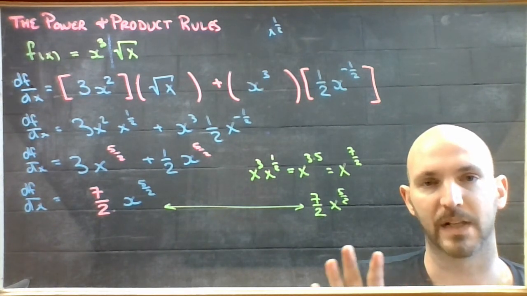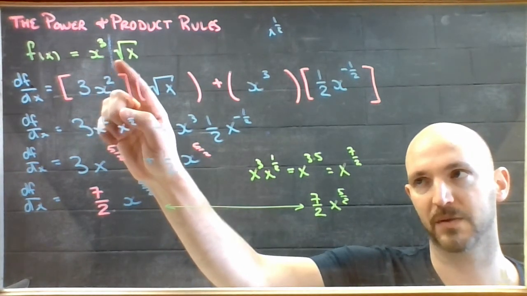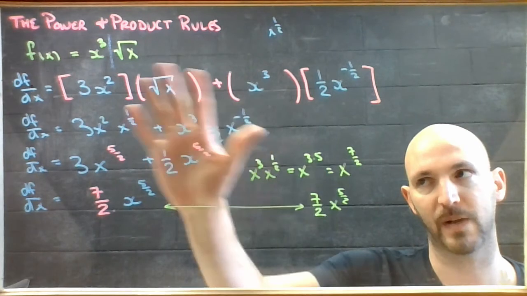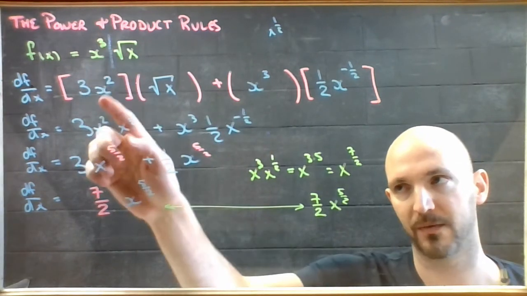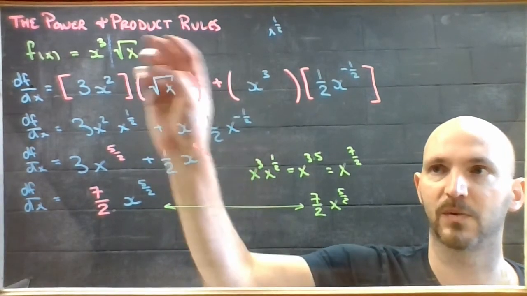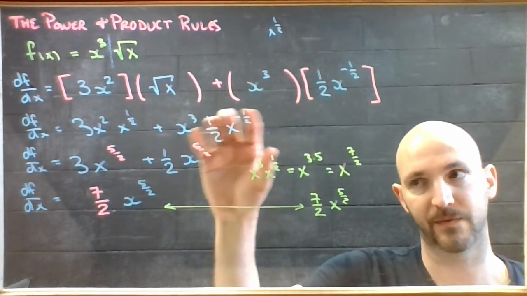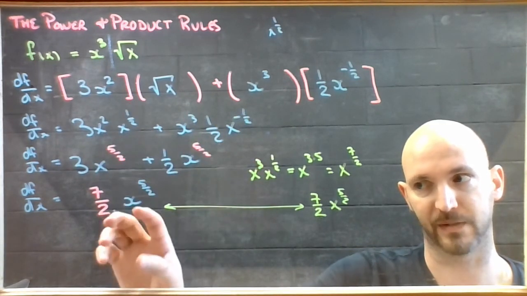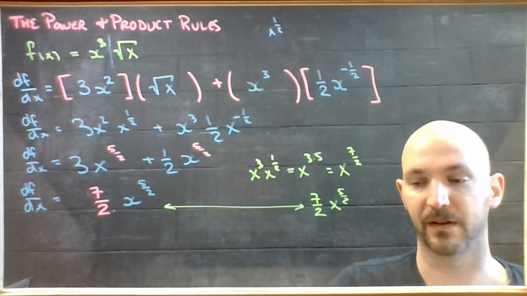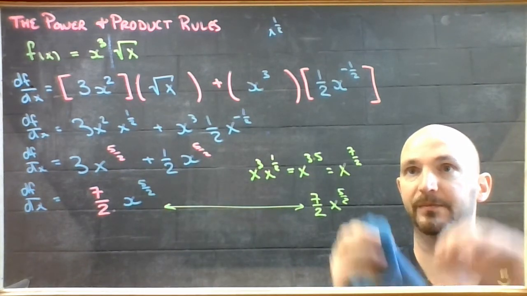For now, what I need you to be able to do is to recognize when you have a function multiplied by a function. And once you have that, be able to do the derivative of the first, leave the second alone. Leave the first alone, take the derivative of the second. And if you have the fraction skills, try and boil it down into a single thing. So I'm going to clean this off and try another one.